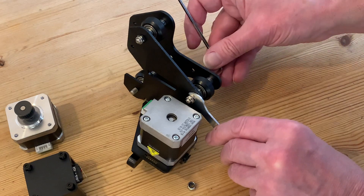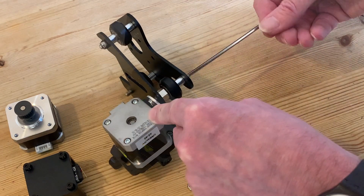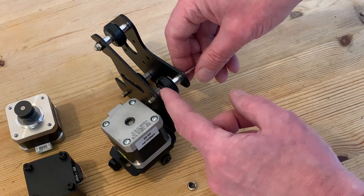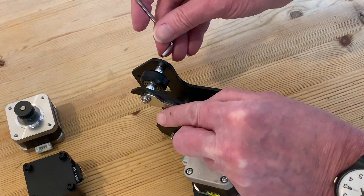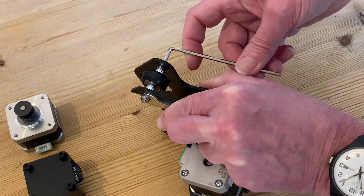Then on to the next one. The nut behind the extruder motor is a little bit more difficult to get at, and to remove it completely we'll need to pull the bolt back a little bit, just enough to slide it out. Before we go on to the last one, let's just make a mental note: the adjustment collar that will allow us to move the wheel closer or further from the track is only on the one behind the extruder motor. The others have plain spacers either side of the wheels.